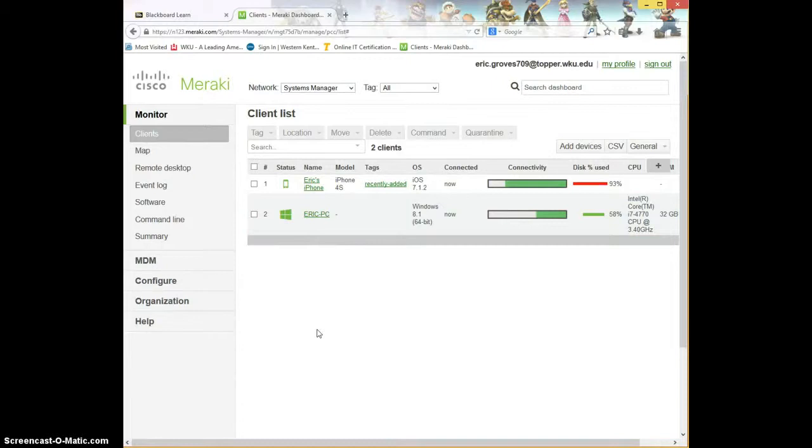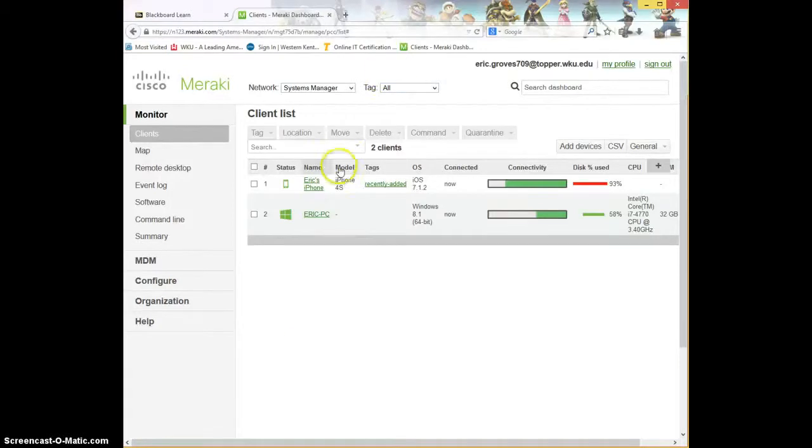This one being a desktop, you can do a remote desktop where you can actually log into it and do stuff on it. You can take screenshots, you can reboot it, you can shut it down. Some networking options it has, you can see the TCP connections and the routing tables currently on it.